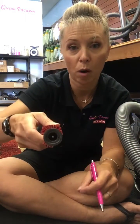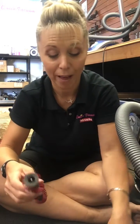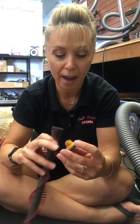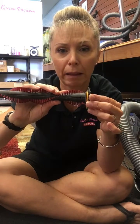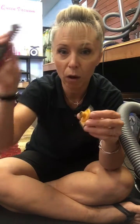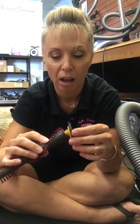And that is what will cause resistance, and it won't spin. That hair itself can start to burn and melt, and it'll stink. But if you get enough of it, these items being plastic, get enough heat and it'll melt that, and this poor little guy will be fused. So you can buy the whole thing, but why would you do that if you just take care of it? You don't have to.